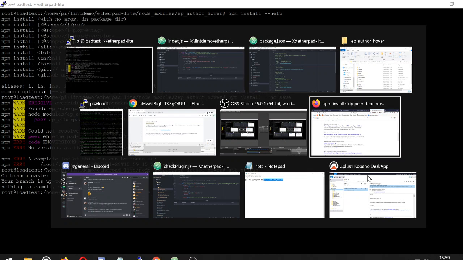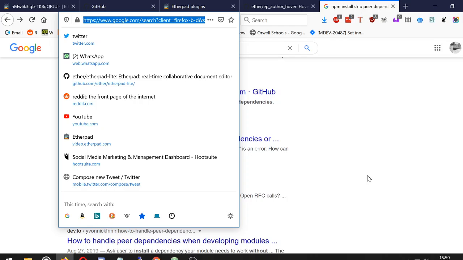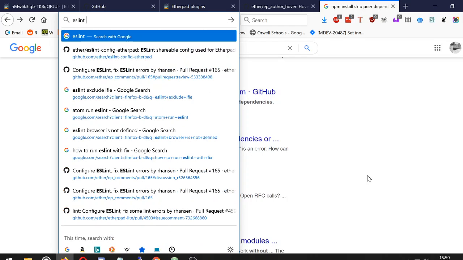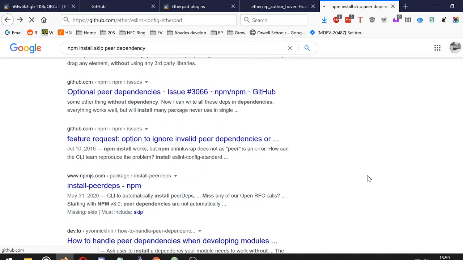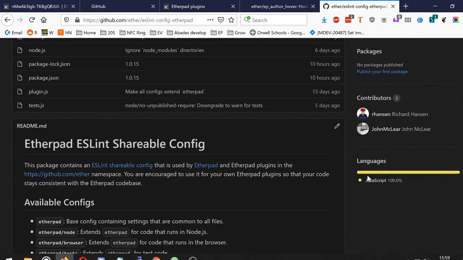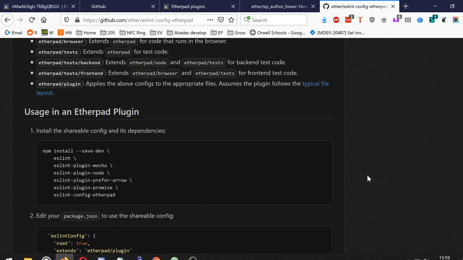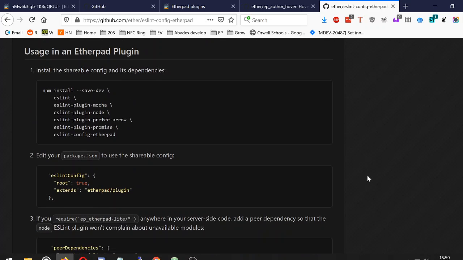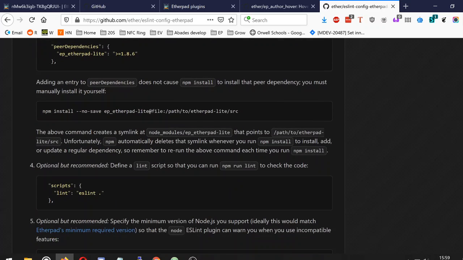Yeah, no, we didn't. Okay, so if we look at the ESLint GitHub, oh my god, we do have these. You see how we can do an npm install save dev. I'm just looking to see, and then you've got this here. Look, no save, and then with a path.